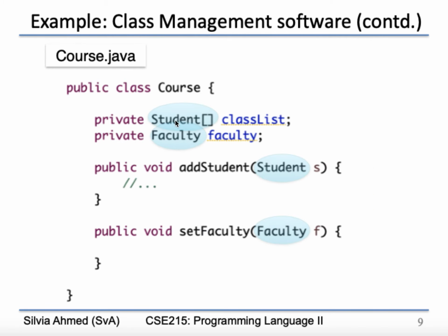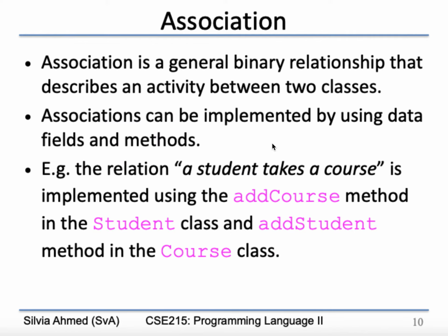For example, the student array and the faculty, these two data fields are making the relationship between the course and student classes, and the course and faculty classes. Another example, the relation student takes a course is implemented using the add course method in the student class and the add student method in the course class.